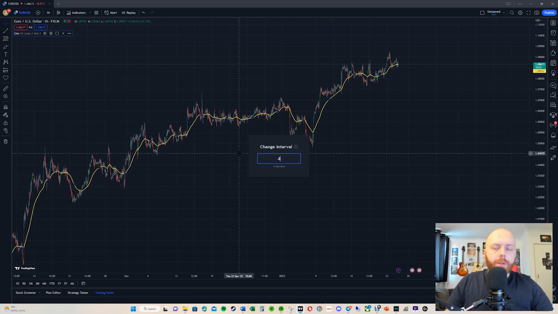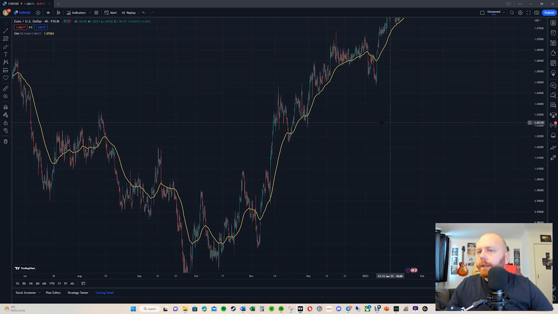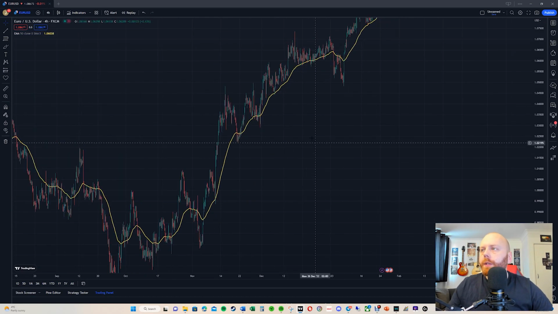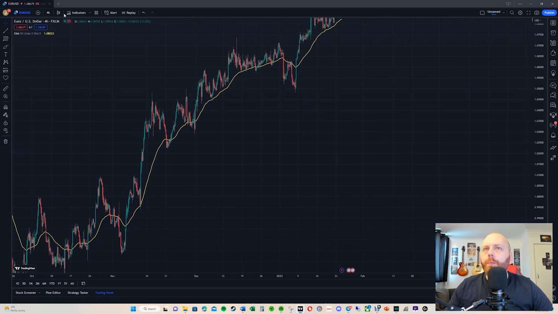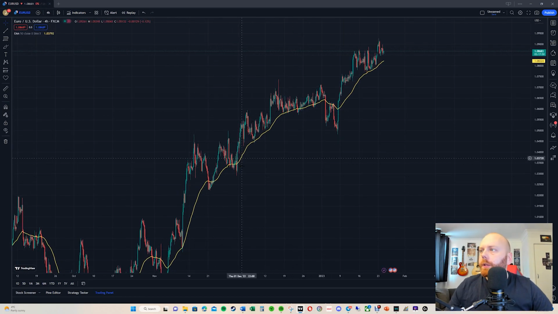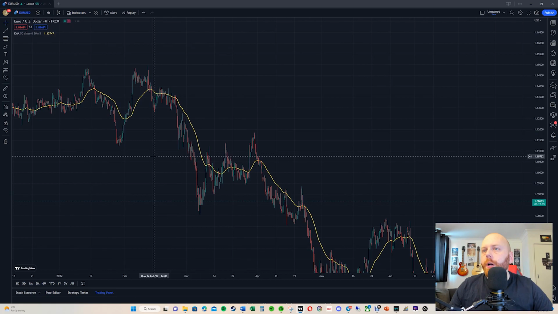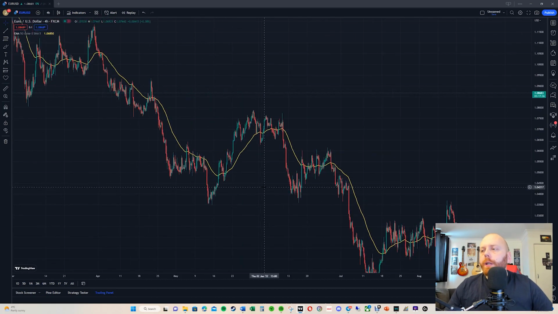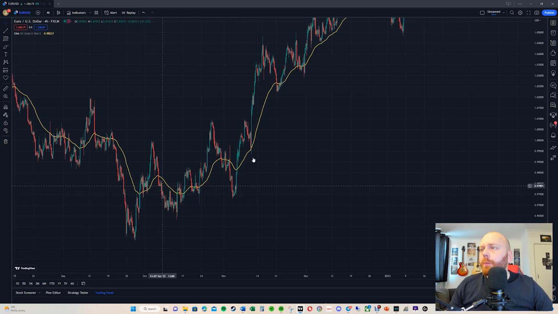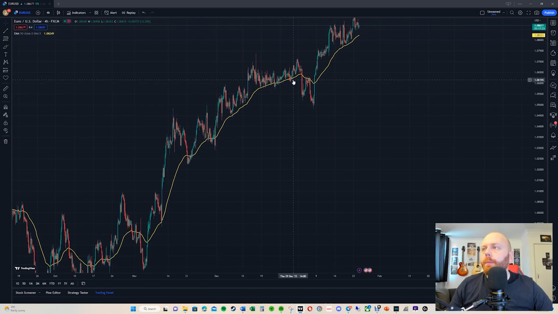Again, the reason why I may use the 50 EMA, mainly for me, is to find more support and resistance areas. So for example, I've gone back into the 4-hour time frame, and you can see here massively that the price has been trading and rejecting off around the 100 EMA, and you will see this through multiple different charts. The one thing you want to see and establish when using these EMAs, especially as a point of support and resistance, is that you want to look back on previous price and see if it has been respecting the 100 EMA.